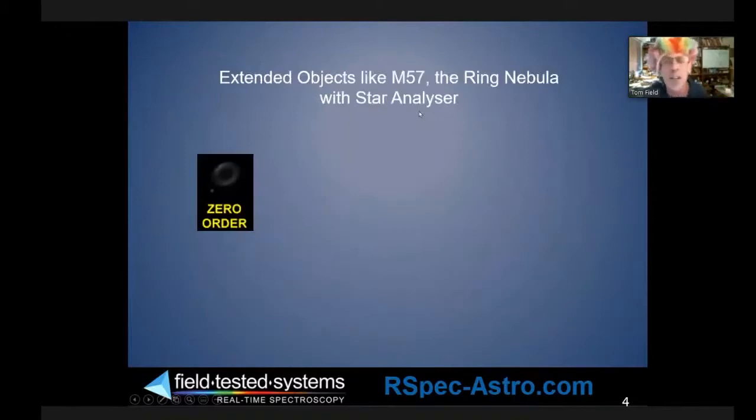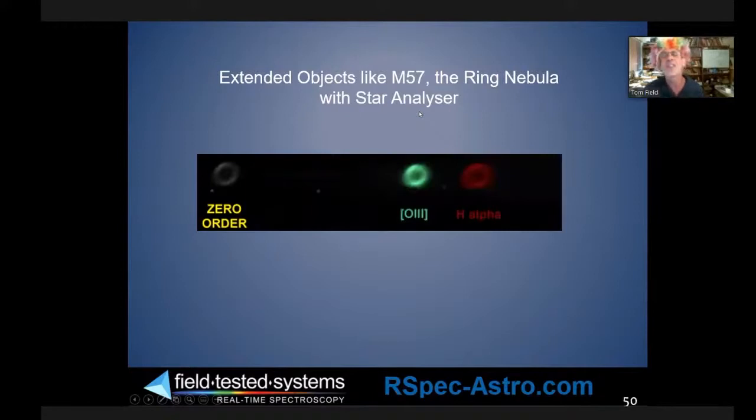Let's look at another emission object, the Ring Nebula, our beloved Ring Nebula, right? There's its spectrum, and notice we can see 2 different chemicals there, or emission lines, hydrogen alpha and ionized oxygen. That's what that Roman numeral 3 means. If you're not familiar with it, it just means ionized. Some of the electrons have been moved away or pulled up. So most extended objects don't have an interesting spectrum like this. This is extended, right? It's not a point source.